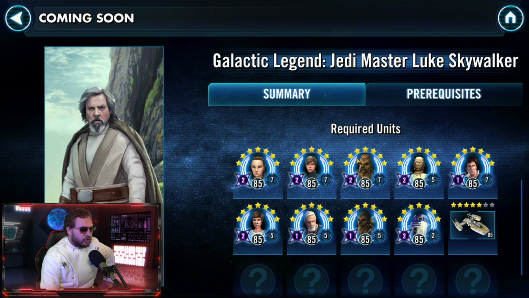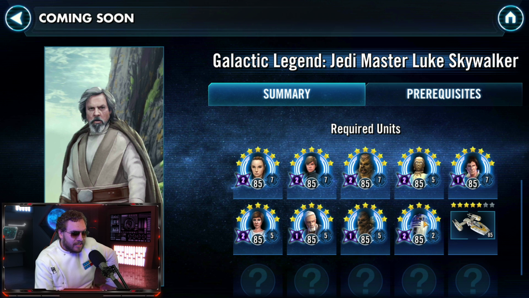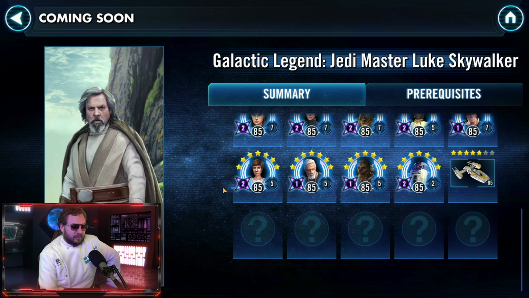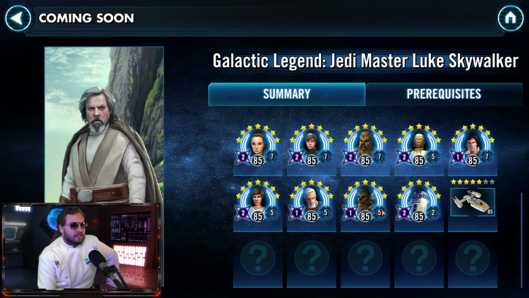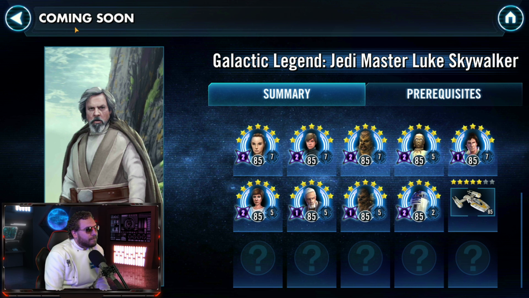Let's count out. We have 1, 2, 3, 4, we'll kind of say 5, and then 6. So far, 6 legendaries required for Jedi Master Luke Skywalker, and I still anticipate Commander Luke Skywalker is going to be on this list. Granted, luckily, all these are pretty great characters. I can't say any of these characters are bad. Jedi Training Rey is falling to the wayside, but people are still finding ways of using her at the endgame. So all these are pretty fantastic requirements.